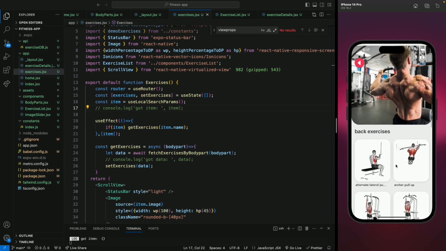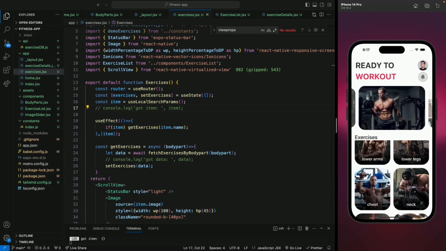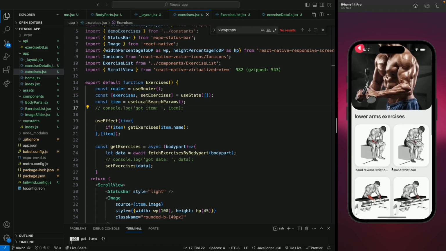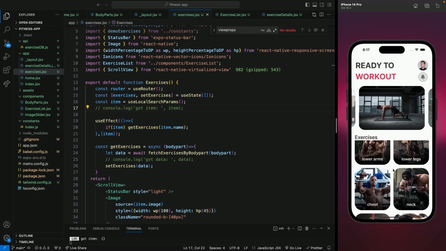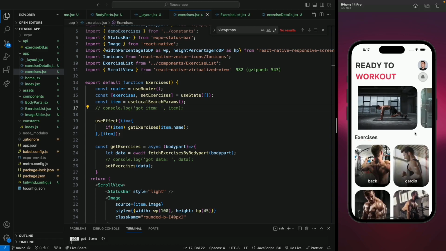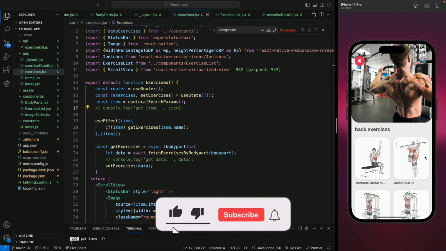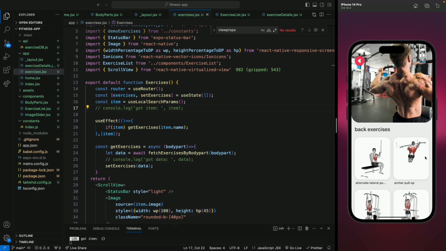And now when I save this, we will be getting actual data from the API. So we are getting the exercises for back, and as you can see, if I open other body parts like lower arms, this will show all the exercises for lower arms. And similarly, you can scroll through all of the exercises or go to other body parts and check all their exercises. Okay, so we have completed our exercises design, and now we are getting the data from the API. We are no longer using dummy data. So in the next video, we'll work on the exercise details modal, and then we'll add animations in our app.